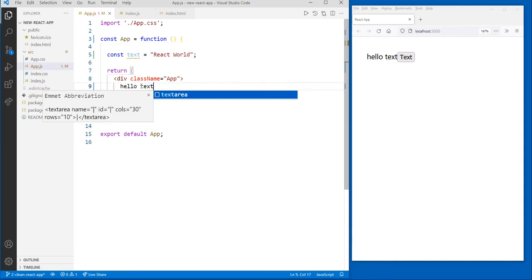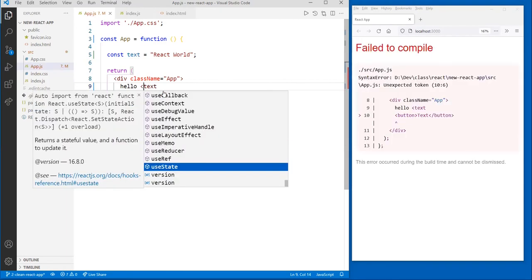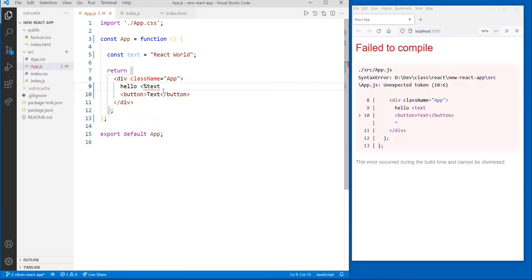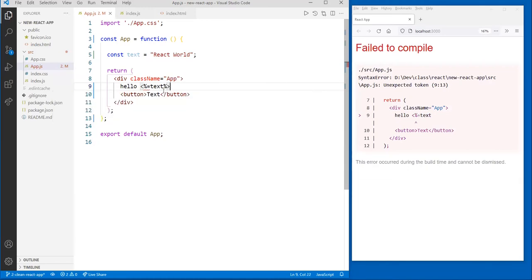That's not very helpful. What would I have had to do in EJS to get that variable in there? Anybody remember? Back in TinyApp, how would I use my variable inside my template? And Victor, yes, that's correct. We'll use pointy bracket percent equal, our text, and then percent pointy bracket. It's like that, which of course React doesn't understand at all. So we're getting an error.